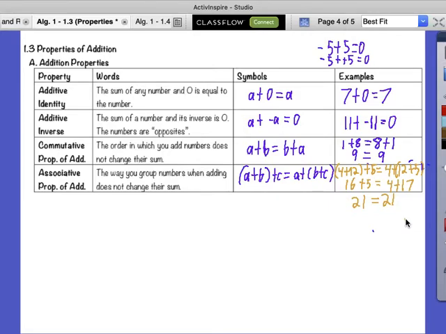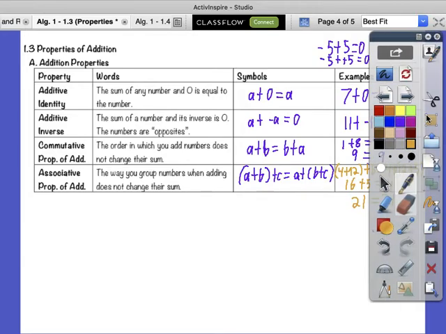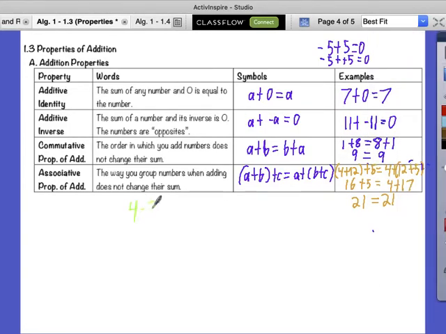Now, here's the thing. Even though these properties aren't necessarily true for subtraction, you can change subtraction into addition. You can always change subtraction into addition, okay? This isn't in your notes, but you can just look at this up here. So if I have 4 minus 3, and I have 4 plus a negative 3, it's going to be the same thing, whether you're subtracting a positive number or you're adding a negative number. It's really the same thing. Subtracting is the same thing as adding the negative, okay?